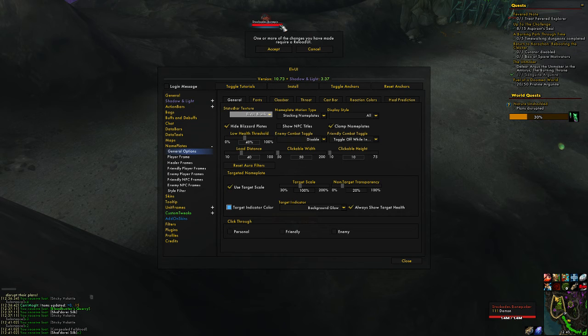Yeah, percentage has way more. Percentage is much more useful. A lot of bosses, a lot of what they do can happen at a specific percentage. Take Portal Keeper in Antorus, for example. She has abilities, like her portals open at exactly 90, 60, 30. So knowing her exact health is completely irrelevant. It doesn't mean anything. Knowing the percentage, that's actually really cool.